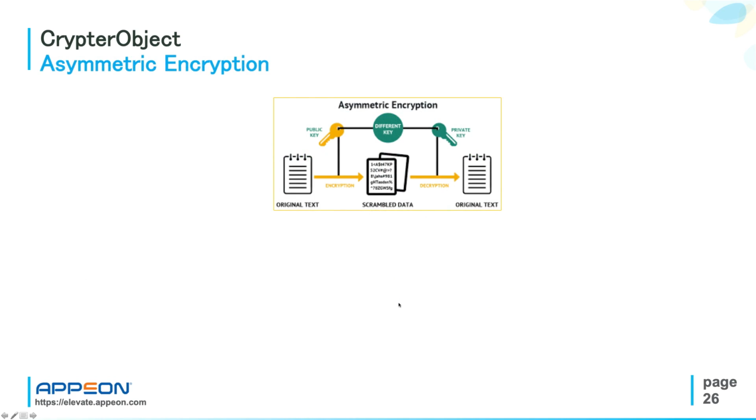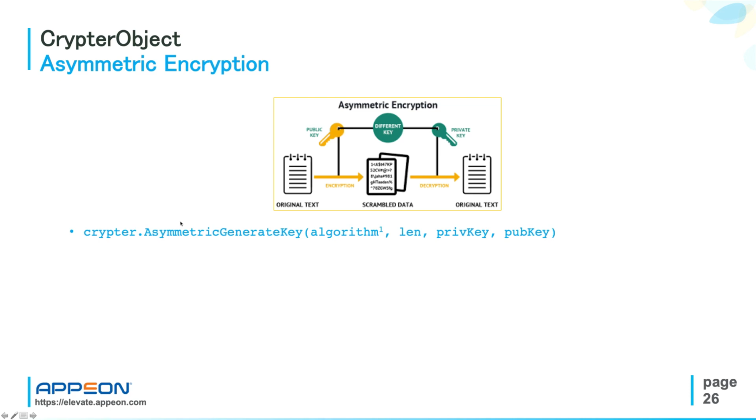Next is the possibility to perform asymmetric encryption. In this case, the communication relies on two keys, a public key and a private key. They are different keys, but they are tied together by a very strong mathematical relationship. Whenever you want to send a certain text or certain binary data, you will apply an encryption algorithm which is based on the public key. This scrambled data is then received by the receiver, who will apply the decryption on top of the private key that he or she holds secretly.